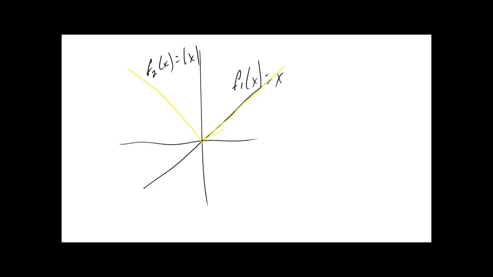Now, with two functions, you usually can tell almost by looking at it. And basically what you do is see if one's a multiple of the other. If they're multiples of each other, they're linearly dependent. If they're not, they're not. You get 3 or more, it's not nearly as easy to tell.